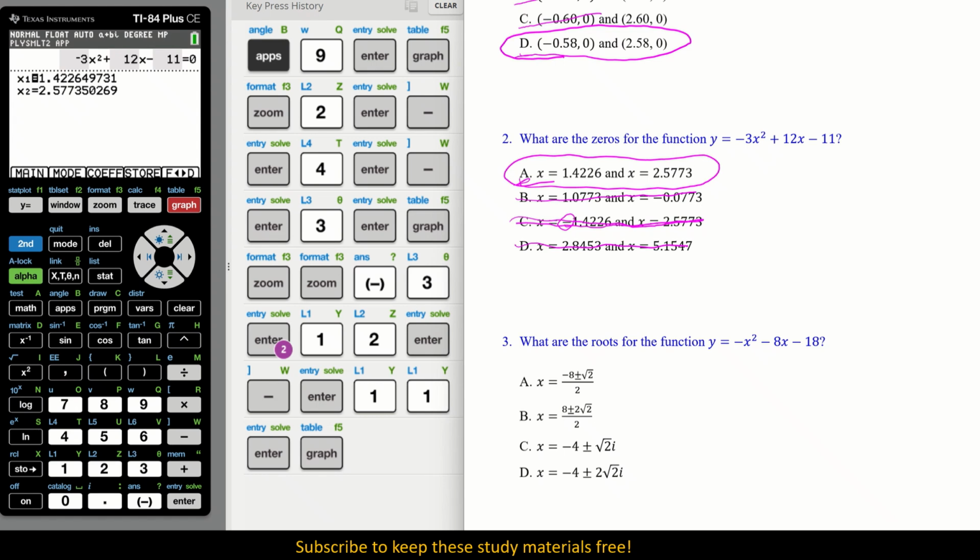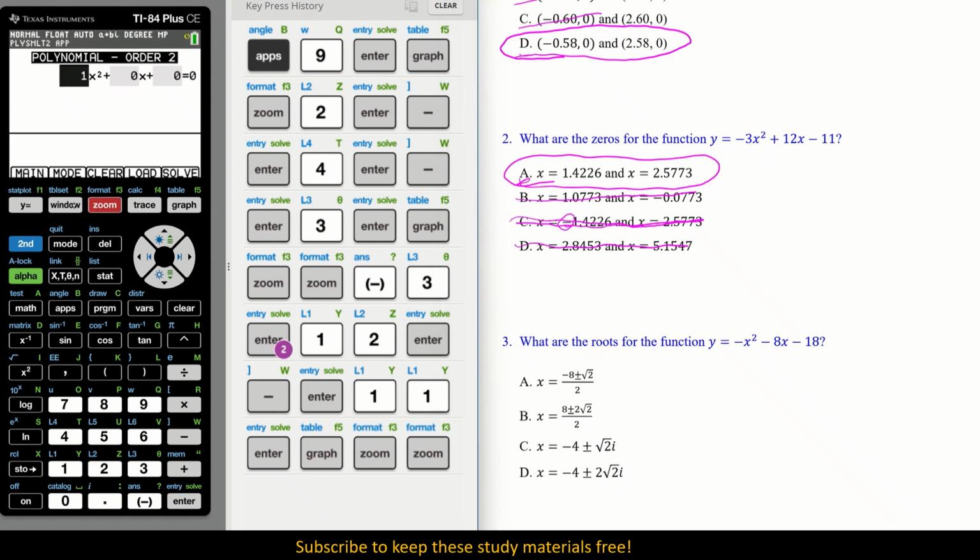We have options. You can try using the quadratic formula by hand. It's not a bad thing to do, but during my test, I didn't even crack it out once. I used a calculator the entire time. So that being said, let's go ahead and push coefficient twice, and push your zoom twice. So it's cleared it all out.